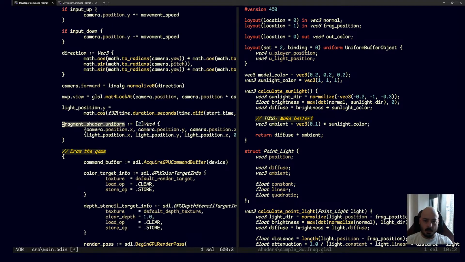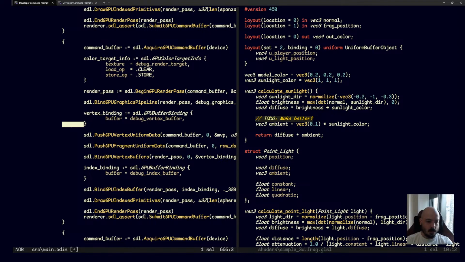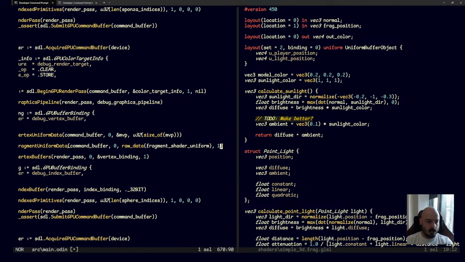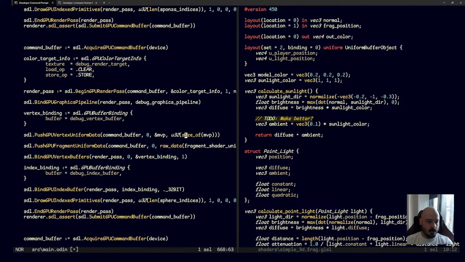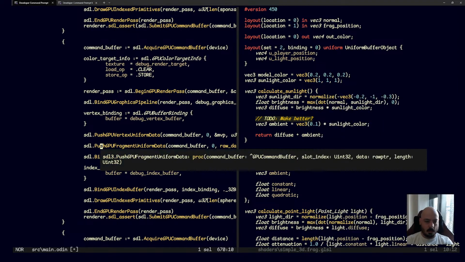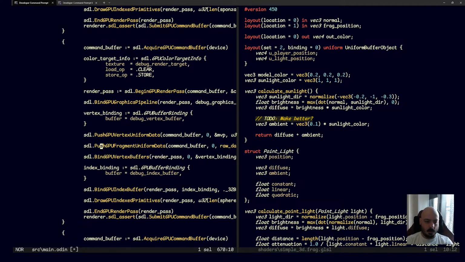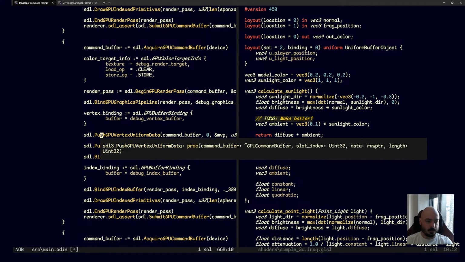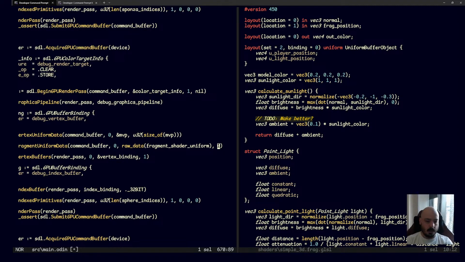I mean, it's 2 vec4s, but we're passing in 1 of them. What did I do for the vertex? Is that length as in size? Alright, so we need the size. Okay.